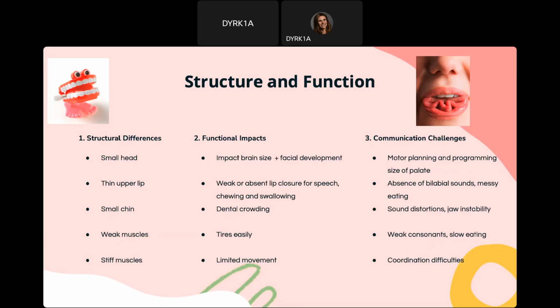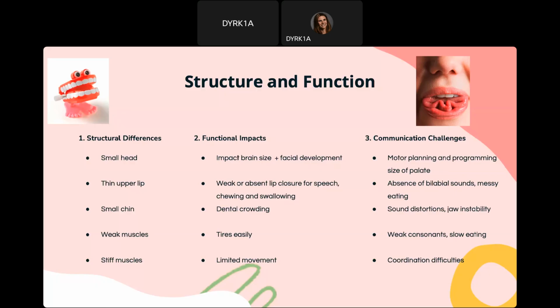Okay, so now I want to start thinking about structure, which is anatomy. We've just gone over anatomy. Anatomy is structure. Function is whether we are able to move the muscles and move the structure. So this is like if you are part of a track team doing the high jump event and you have somebody who's very petite and somebody who's very tall. Their structures are different. Their functions are going to look different.